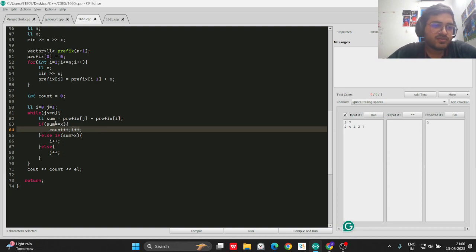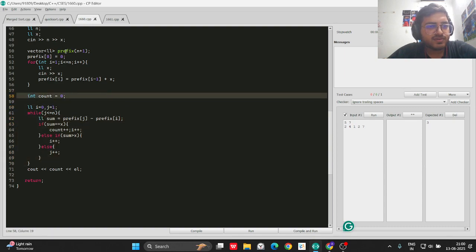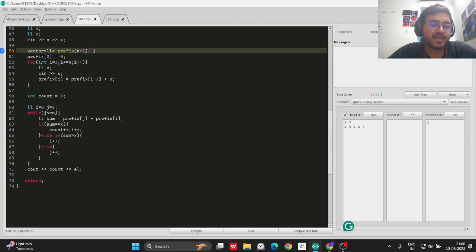And if the sum is more, we have to reduce the sum. If the sum is less, we have to increase the sum. Since we are using prefix sum and the numbers are positive, the prefix sum will be an increasing vector. Try to visualize this part. Can we say that the prefix sum would be an increasing vector? If a value is 0, we can say non-decreasing, because it won't decrease. It might be the same for some values.